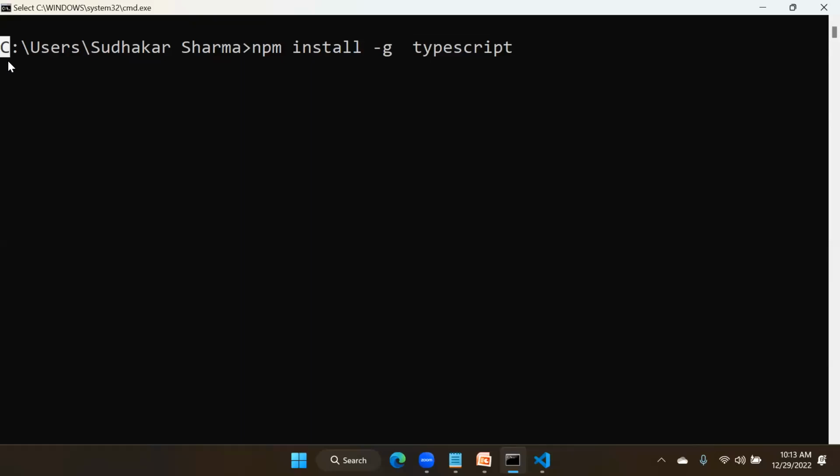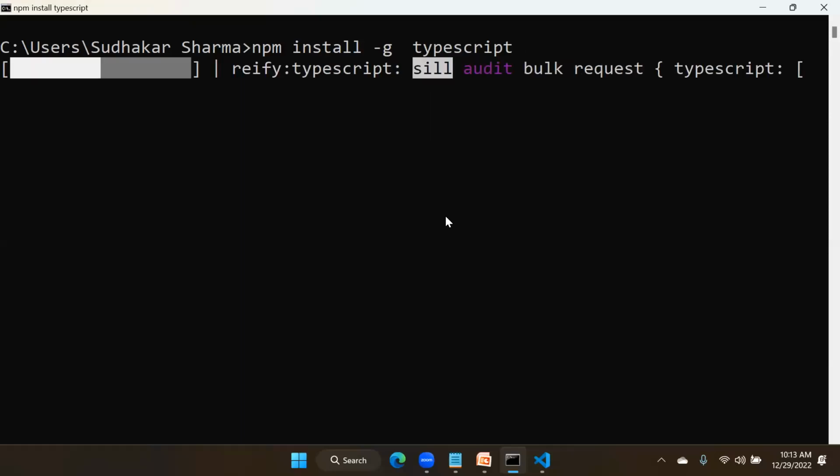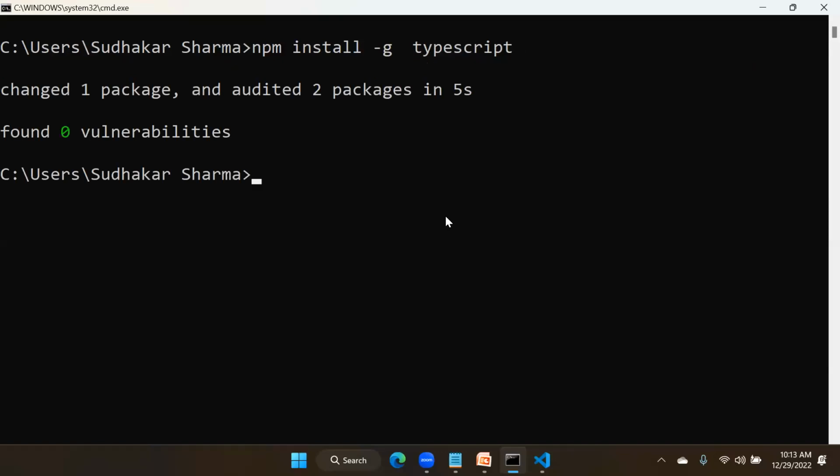So just install this. And remember, all these commands are online. You need to connect to the internet. If you are not connected to the internet and you run these commands, they don't work. You need to connect to the internet and run this command. Now you can see I hit enter. It is downloading and installing TypeScript. It will download and say successfully installed.